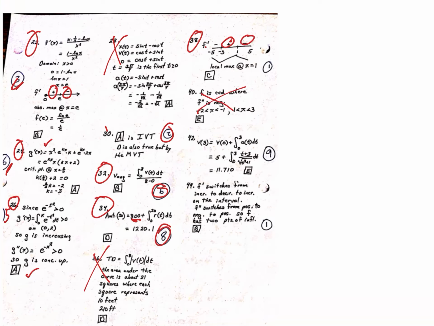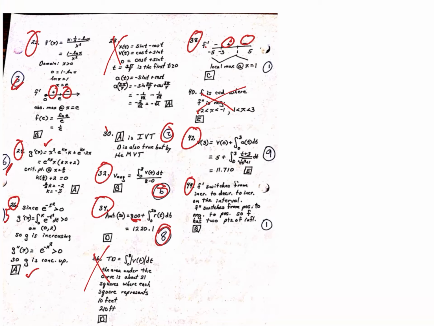So 40, it looks like nobody was asking about 40. 42, we had a lot of people. We had 9 people asking about 42. So this one was a little more unique too. We were given the acceleration function, and we were given that the velocity at t equals 0 is 5. Since we get to use our calculators, if we want to know the velocity at t equals 3, I just take my velocity at 0 and add to that the integral from 0 to 3 of my acceleration function, and that will give me my velocity at t equals 3. I like that problem. That's a nice problem. And then 44 just had 1 person asking about that one.